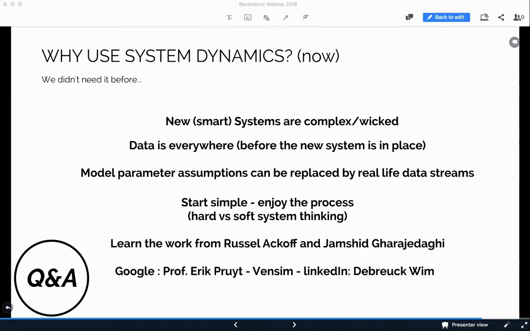The tool that I use is Vensim. There are a couple of tools to do system dynamics, not that many, but Vensim is even the previous version. There's a new version, Ventity, I believe, but I'm hooked on the Vensim tool, so it does what it needs to do for me. And if you want to know more on the subject, just check my LinkedIn. I publish the presentations, and perhaps you can drop me a message if you want to know more.